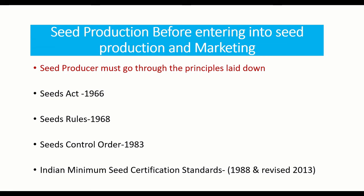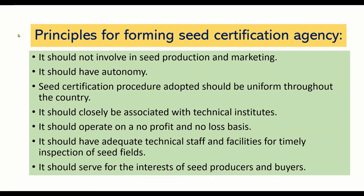Okay, so this comes under seed legislation, which is a different chapter, although it is correlated to this chapter also, because as we have already talked about, the notified seeds of notified kind are defined under this, and also the seed certifying agencies. Okay, what kind of characteristics a seed certifying agency should have, and what kind of institution it should be, is all under this act. Under section 5 of the Seed Act 1966, it talks about the notified seeds. And when it comes to section 8 of the Seed Act, the principles of forming seed certifying agencies are as such.